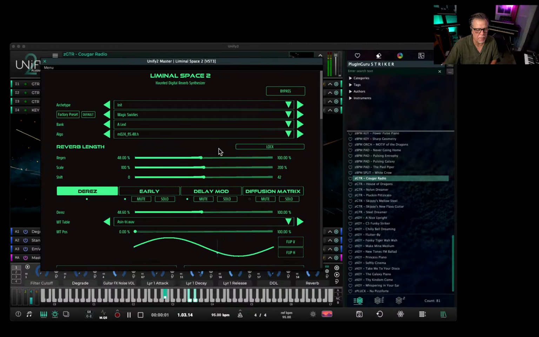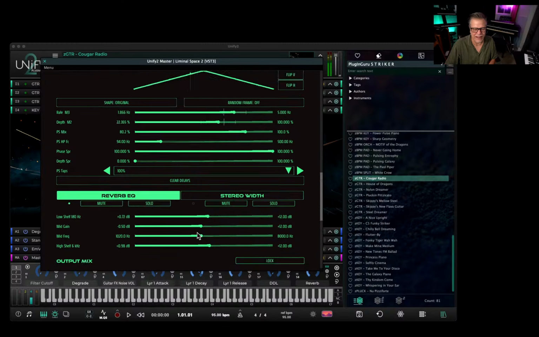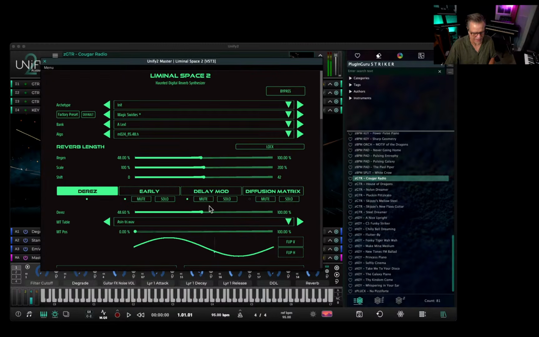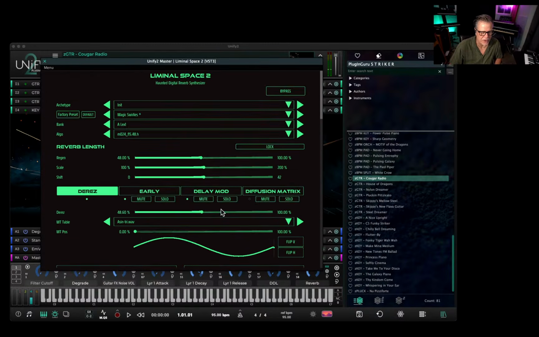This front page right here, when you call it up, is where you want the things you reach for all the time. And wet dry mix is one of those things you want right there at the top of the list. In fact, I was almost going to email you because I didn't realize it scrolled down to more parameters. I'm like, there's no wet dry mix in this. What's going on?